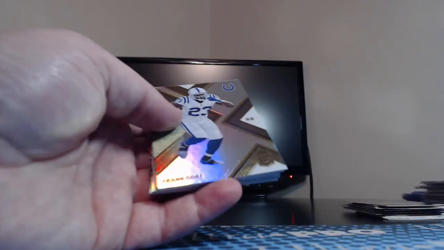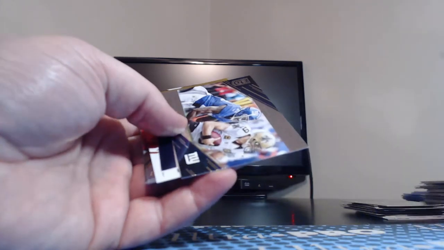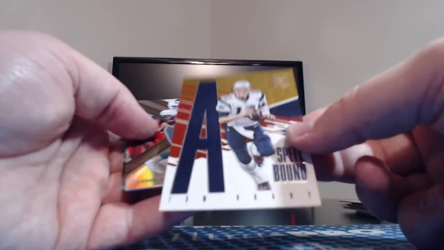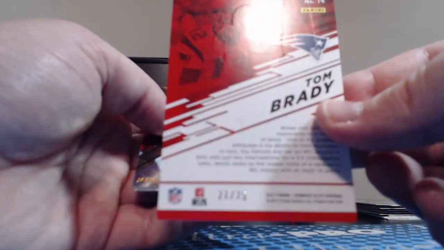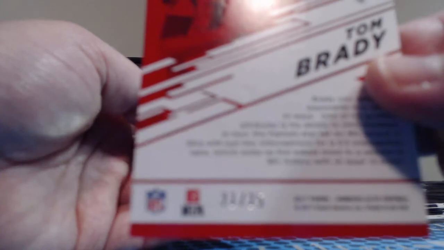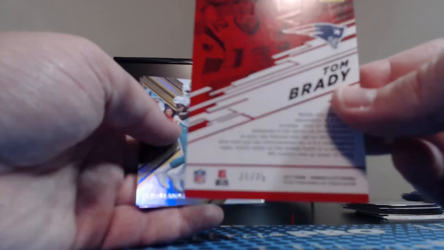$335 of $499, Gerald Everett for the Rams. Cordrea Tankersley, 99 of 149. I've got Brad and a couple other people that have mentioned that they would be interested in doing a full case divisional if anybody else is down next week. Cordrea for the Dolphins. I think a full case would be fun on this stuff. Just pricey. Landon Collins, man coverage for the Giants, non-numbered. And Spellbound, speaking of, Tom Brady, the A there, 21 of 25 on that one. Little change there. Does not want to focus for me, but it is 21 of 25.